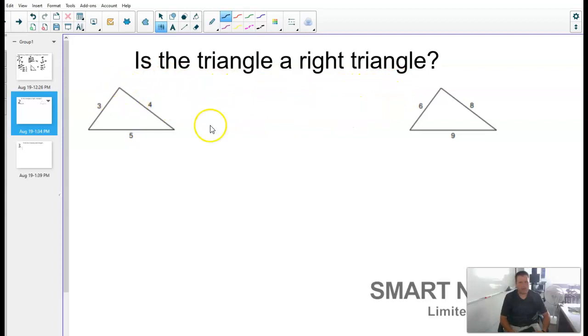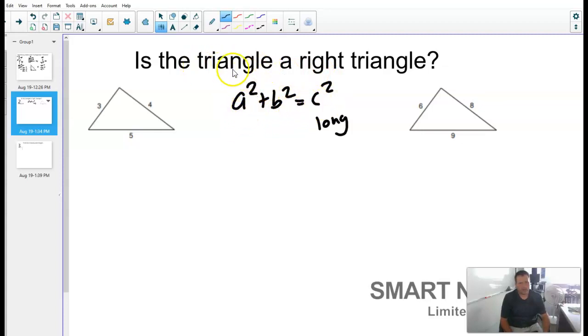So we want to know, is this angle a right angle? And how we do that is we use Pythagorean theorem. You guys have seen Pythagorean theorem. It's a squared plus b squared equals c squared. And what that means is c is always the long side, so that's always the hypotenuse, and a and b are the other two sides. It doesn't really matter which one's which in that case. Usually a is the shortest and b is the next one, but it doesn't matter because they're both on the same side. So to check and see if these triangles are right, this equation has to be true.